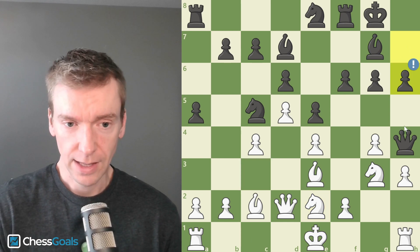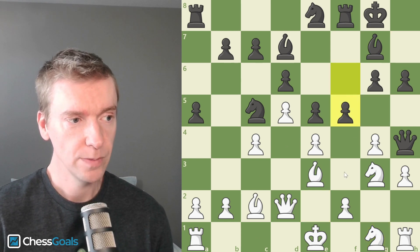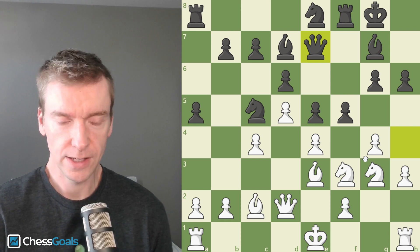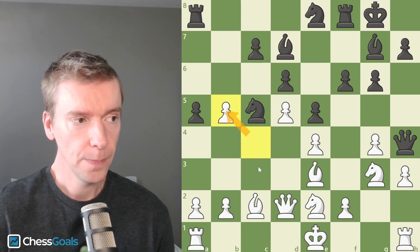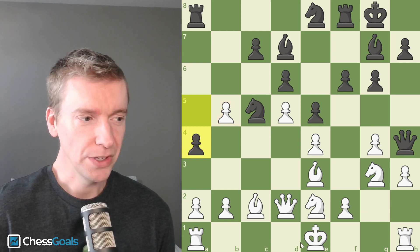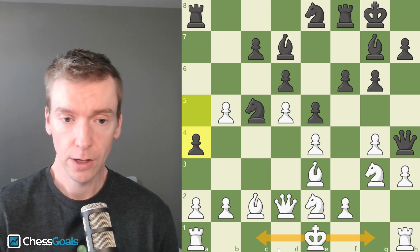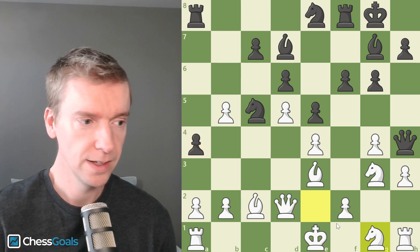I think a better plan for Black here is to play Pawn to H6, because if I go for the same Queen trap plan with Knight to G1, now there is F5 and I don't have Bishop to G5 — Knight to F3 doesn't help because the Queen drops back. So even though White still has a pretty nice advantage with material equal and nothing off the board, Black is definitely in the game. Going back to the game line with B5: here I took the pawn, though Knight G1 is also strong. After A4 by Black — discouraging my King going to the Queen side — I play Knight to G1. This move is almost unstoppable.